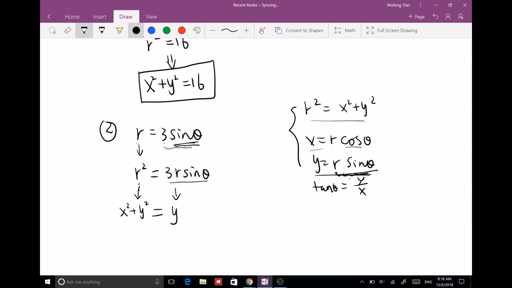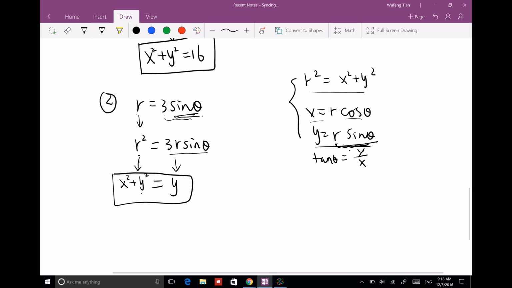Do you have a question? So basically, I want to convert the polar equation into a rectangular equation. In a rectangular equation, you only have x and y. In a polar equation, you have r and theta. But in a rectangular equation, you have x and y. So I need to change the r into x and y. I don't have the theta anymore since r sine theta equals y. So this equation is just a rectangular equation. You will have x and y.